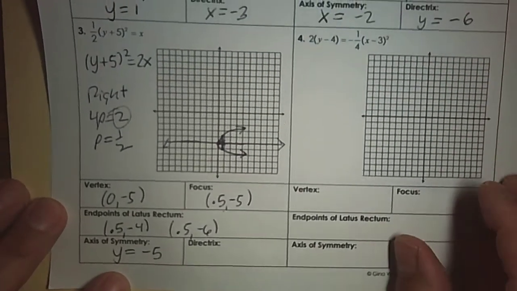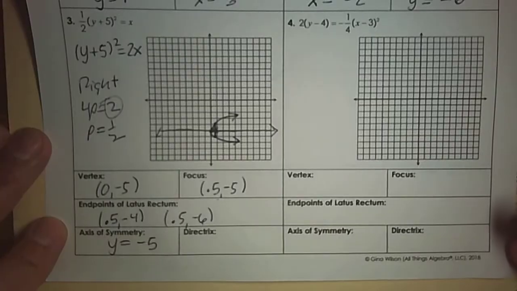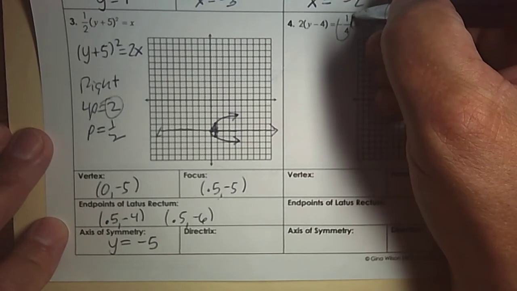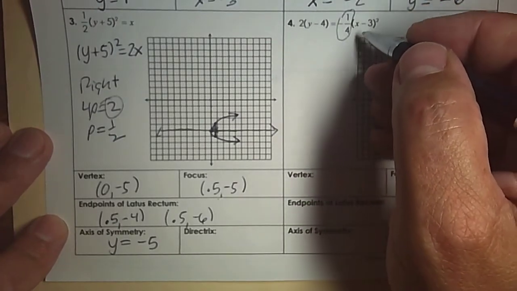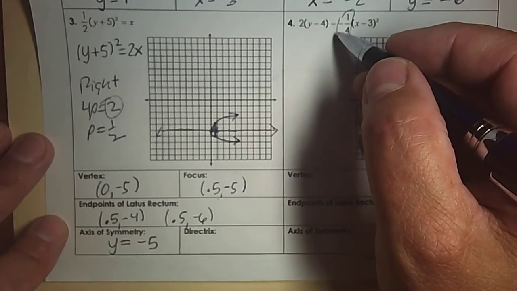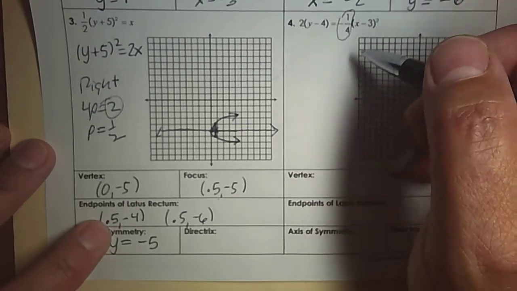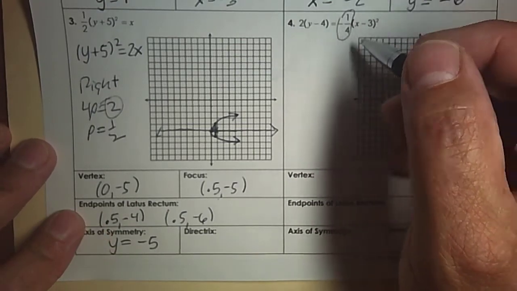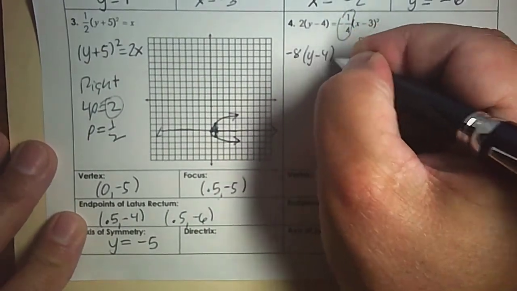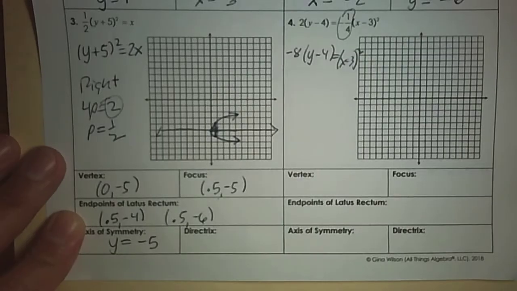All right, last one. Again, press pause and try your best first. So step 1, look in front of the quadratic term. I don't care that the quadratic's on the right side. It can be on either side, but it can't have that number in front and definitely can't be negative in front. So how do I undo the -1/4? And the answer is I multiply both sides by -4. That's step 1. Now 2 times -4 is -8. And now it's written correctly.